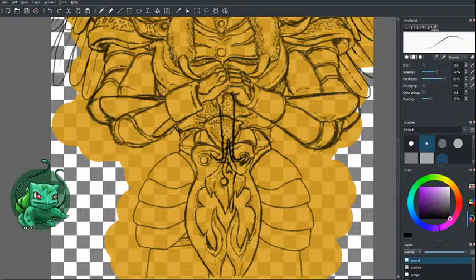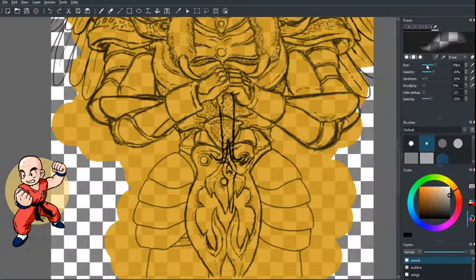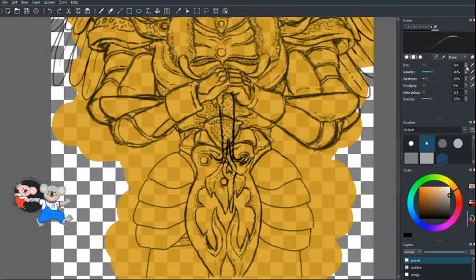And I do intend on flattening the layers together. Maybe I should separate the sword from the rest of the body. I don't know. Maybe I should keep both layers separated. I feel like keeping the layers separate would help organize me a little bit more, rather than just having all in one layer. But who knows? We'll see. Maybe I'll combine them all. Maybe not.